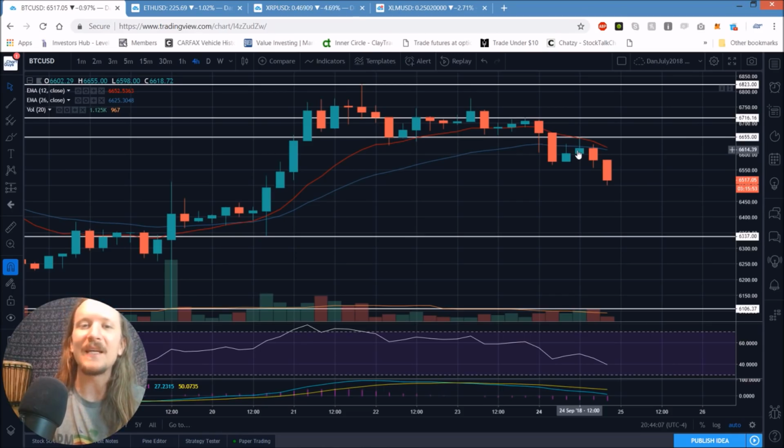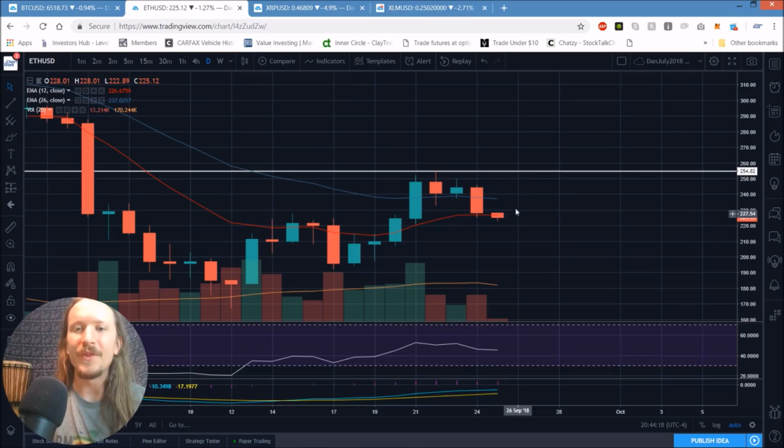So you have to take that into consideration and say, all right, even if Bitcoin doesn't look exactly like a bear flag, all the other names do, so we have to be cautious if we do see the market fade back down, because the correlations are so strong to each other. So Ethereum pulling back, the daily inside bar bear break was a bearish entry signal.